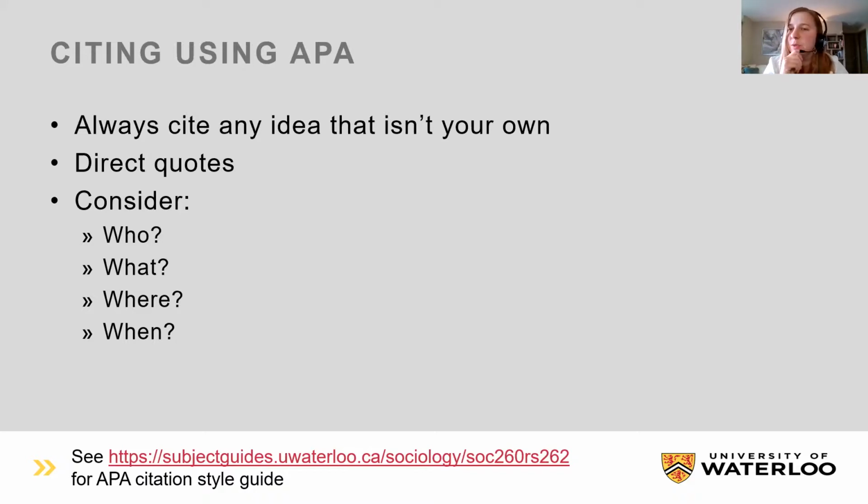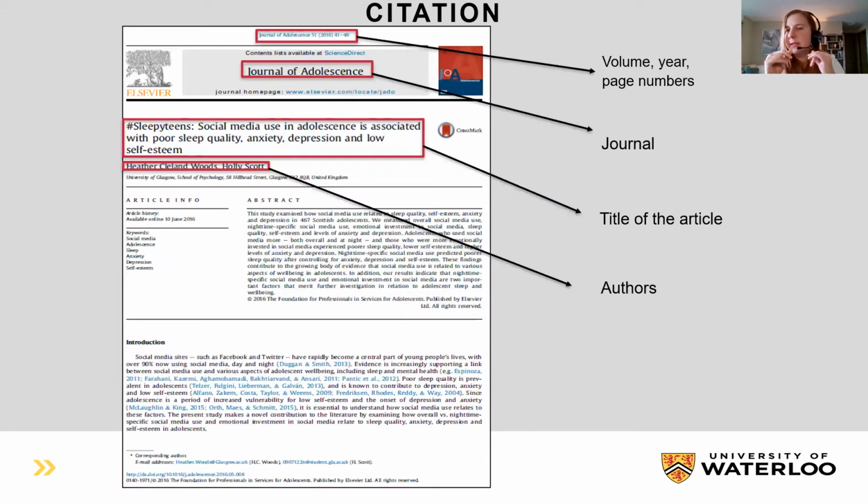That's a reading for this week. You can also just Google, like, how do I cite using APA style? There's lots of different guides out there, so you can go and look. And so this is where, when you've found your literature and you want to include it in the text, you're doing a literature review, right? You have to cite where these ideas are coming from. Well, that's where you want to cite in the text.